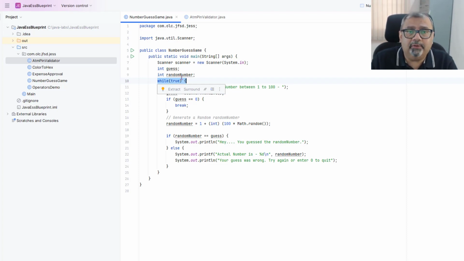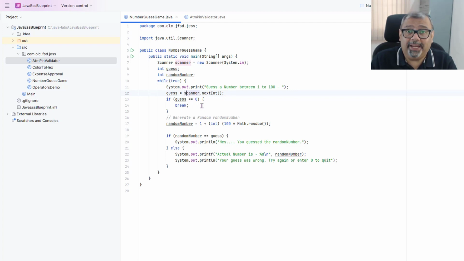So as of now, we say while true, it will be executing. While true is also another typical mechanism, where true itself is the condition. Now, here we see System.out.println, we are saying guess a number between 1 to 100, and we got this from the scanner, and we do see if guess is equal to 0, because we have said try again or enter 0 to quit.